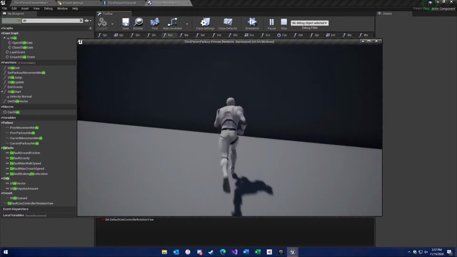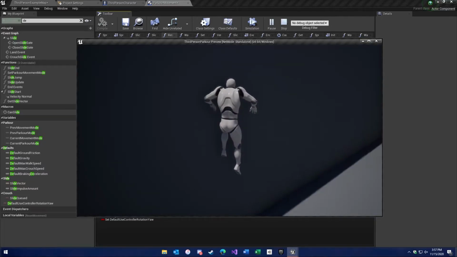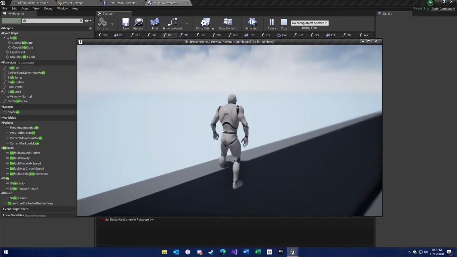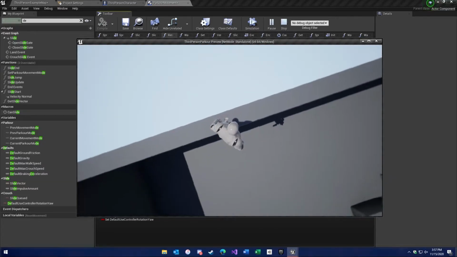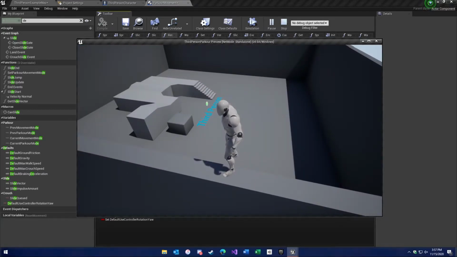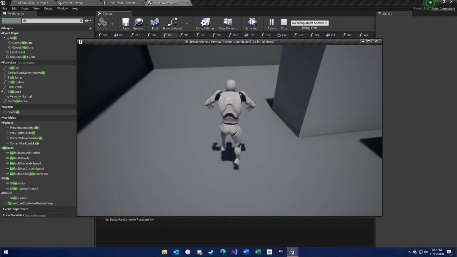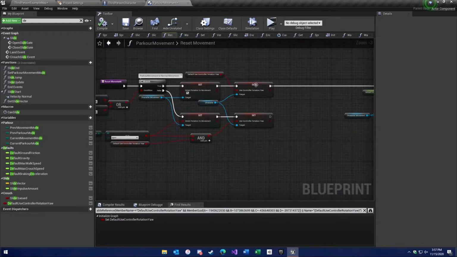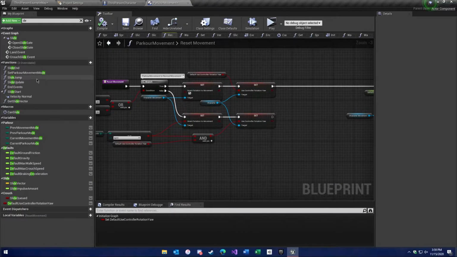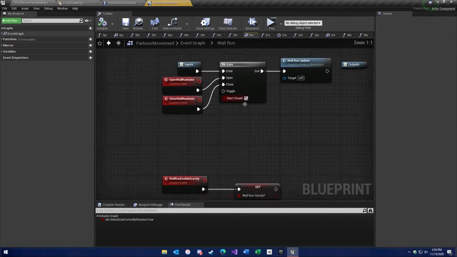So now what we need to fix next is situations like these where you come at the wall at an angle that is not correct, and you see we're climbing up and we're not really aligned with the wall. So we're gonna make those corrections next so that our animations look smooth and our character is aligned with the wall and everything else. All right, so we're gonna go ahead and create those correction functions now. Let's go back to our event graph and go into the wall run graph.